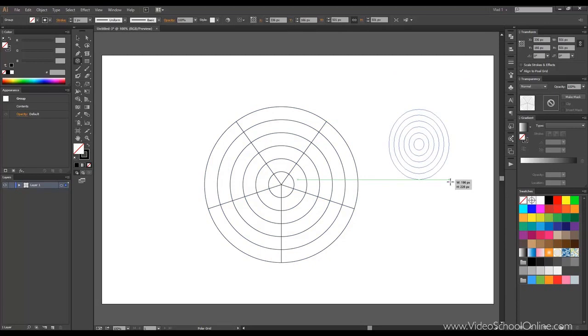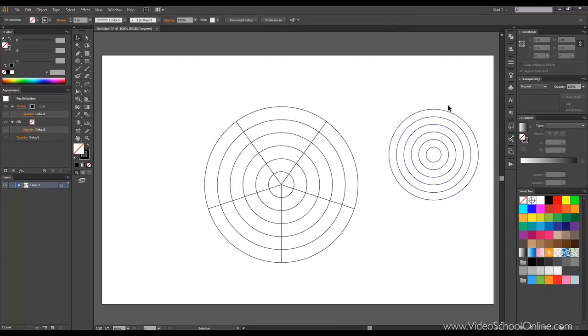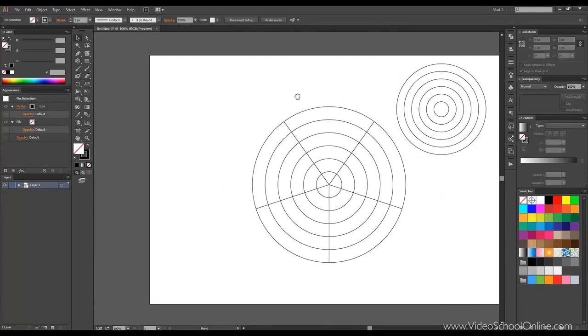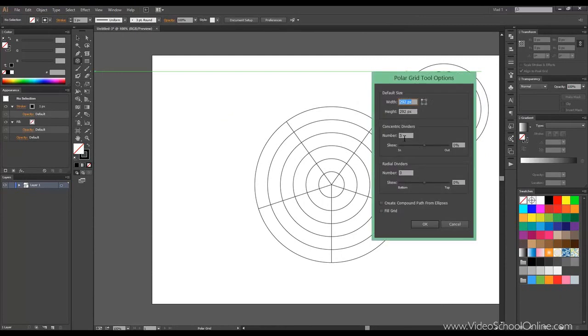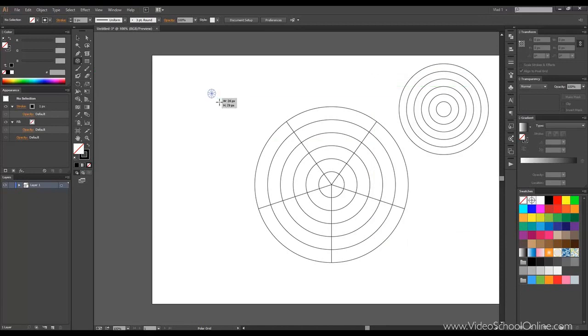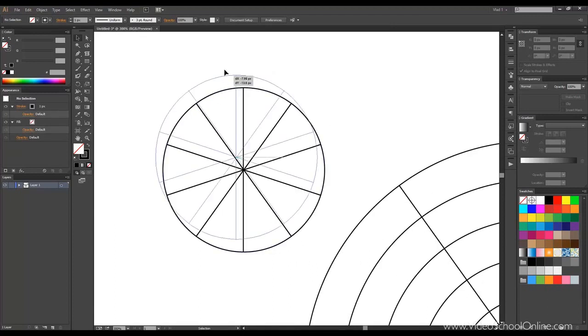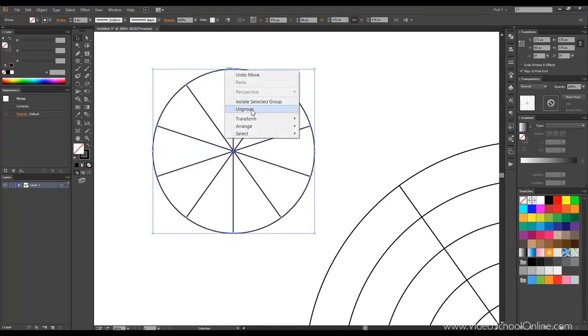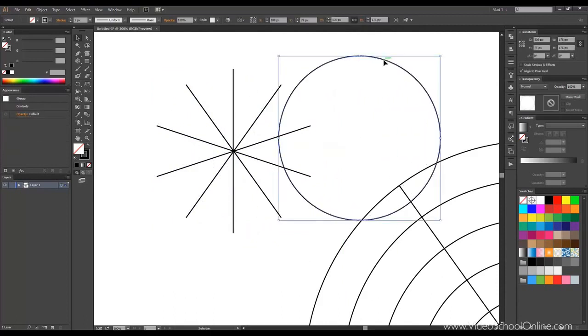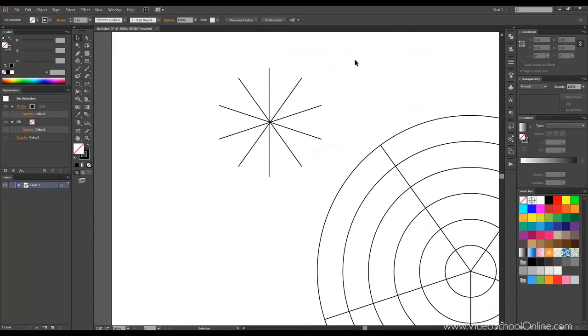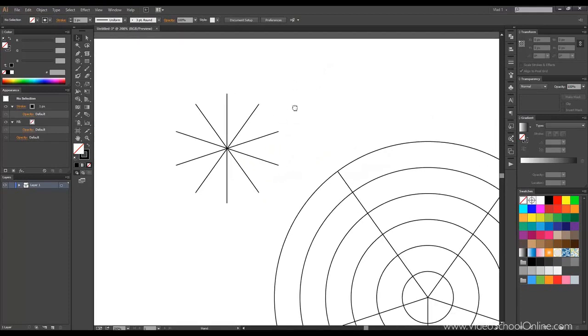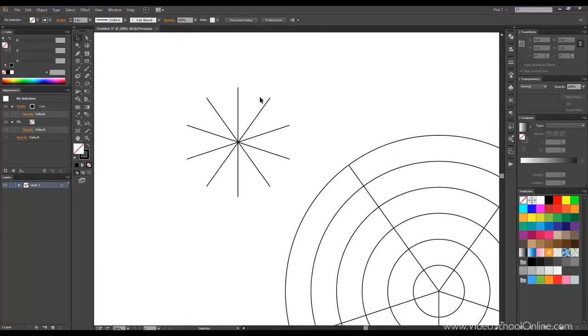And the next one we draw is just a circle. Press shift to constrain and make perfect circles. Or maybe you want just lines, so we can do that as well. So let's put maybe 10 and put this to 0. And the next time we draw just one circle with lines. You can right click and choose ungroup. Then you can select the circle and delete it. Now you have a perfect array. There are more options to make those arrays, but if you want a simple one, this is using the polar grid.